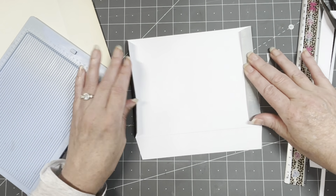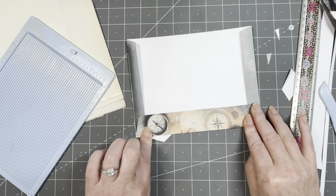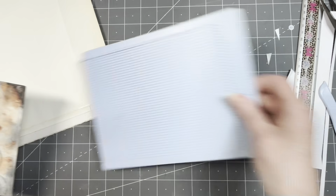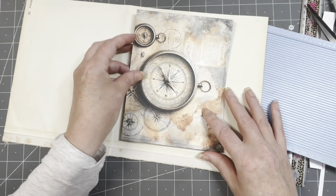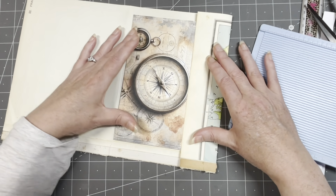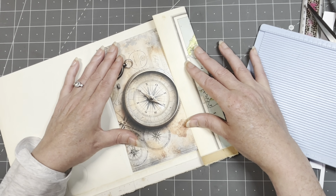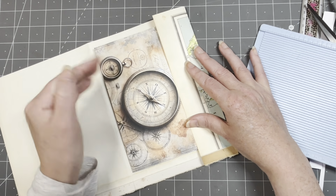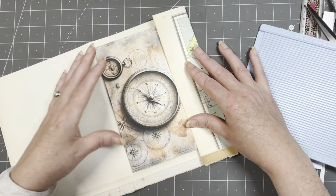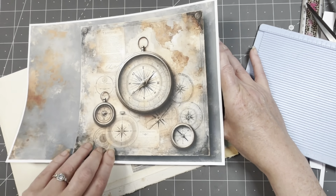Yes, let's have a look. This goes here. This is going to fold up. There you go. Yes, we're missing this compass, but that's quite all right. And then this is going to go here in the center. And this is going to be folded over it. Yes. This will make for an envelope. How are we going to make the closure? Well, that's sort of the fun part. Well, I think so. That's why I've taken out this one.